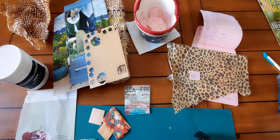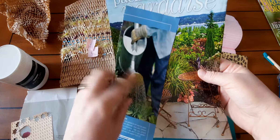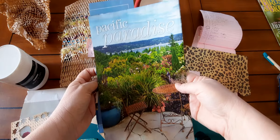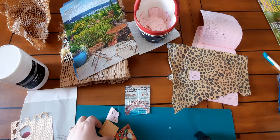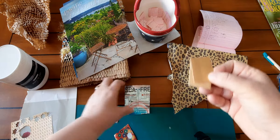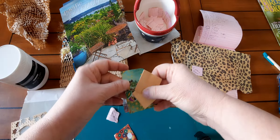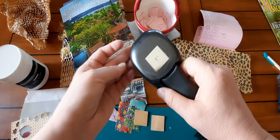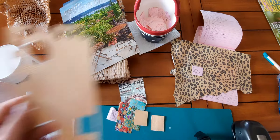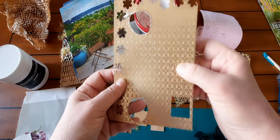Here are some of the things that I came up with for water and chair — I found these in a magazine. A watering can, and then this picture which has water in the background and there's a chair right there. For squares I have these wooden squares and I also have this embossed soda can — when I embossed it you can see the squares in there, so I'm going to cut those out. And for the squares I found this origami paper and I'm going to adhere it to these wooden squares. With my one-inch punch I'm going to punch that out, and I also have this paper here — one's already cut out so I can use this as a template and then cut some squares out.